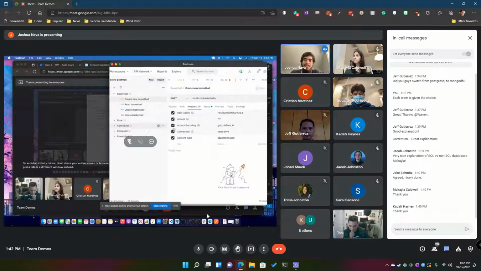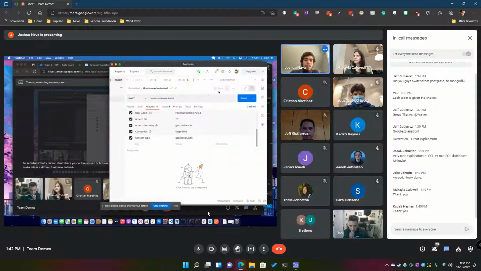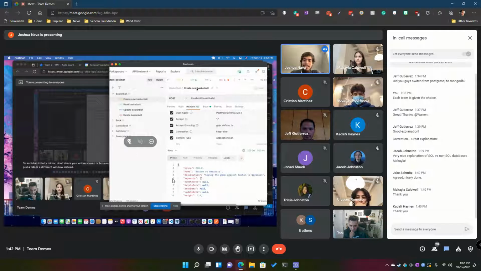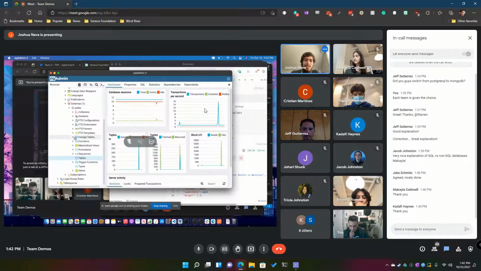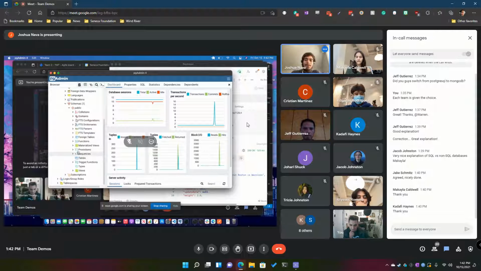All right, so we've made our REST API, and I'm going to begin with the create. First it creates the item, makes the UUID, then it sends it to the pgAdmin server.